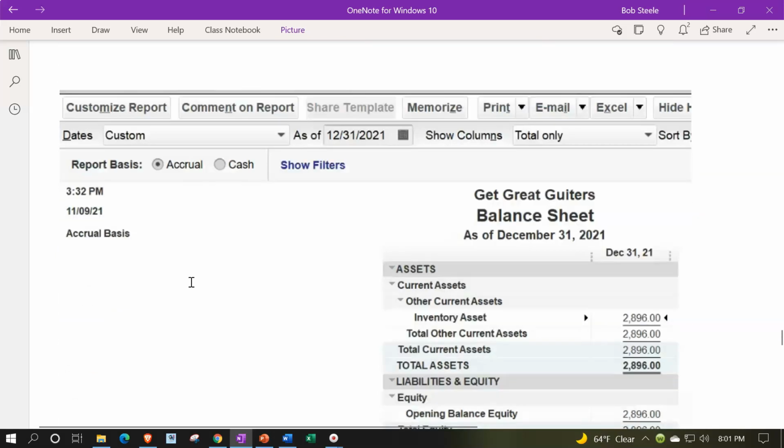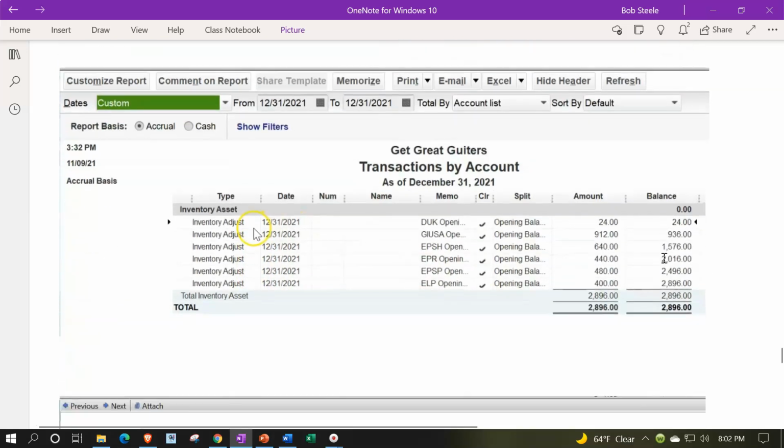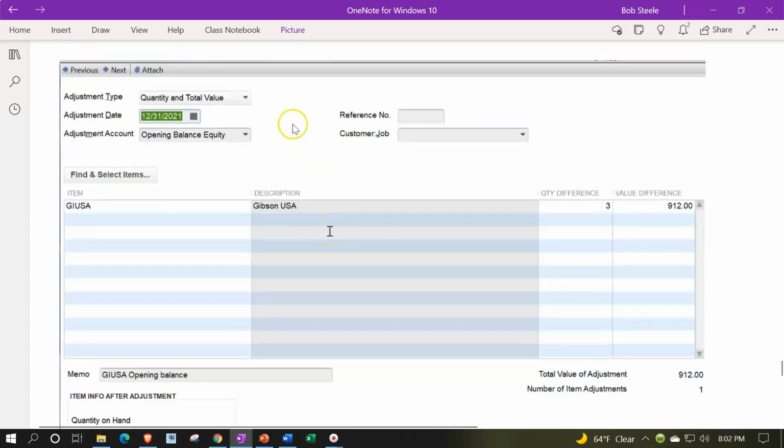If we then go to the balance sheet, there's our 2,896 in inventory, which we put in place not with a journal entry directly to that account, not by entering a beginning balance directly into that account either, but by entering the inventory items and telling it that we have units on hand that had a specific cost. If we double click on that, we can see it's entered with these inventory adjusted items. That's the form that they use to enter them. And the other side went to the opening balance. If I double click on that, here's the data input form. It doesn't take us back into that data input screen, but this inventory adjustment form, using the applicable form that would normally be used for an inventory type of adjustment.